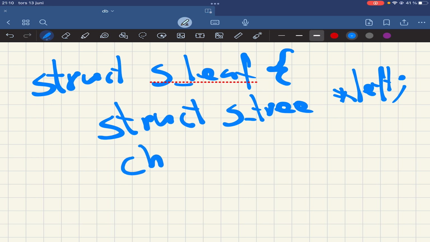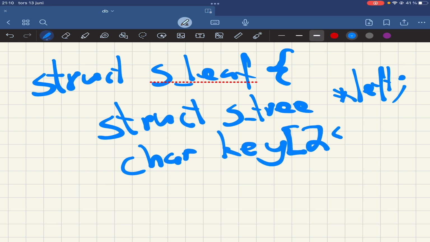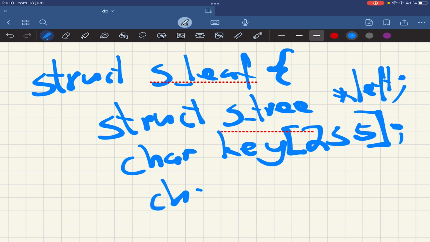So char key, and this will be a string like this. So a key, and then we have the value as a pointer, which will be allocated on the heap.